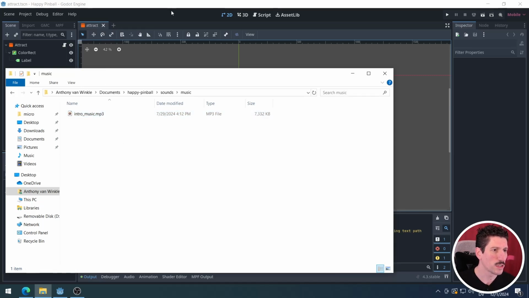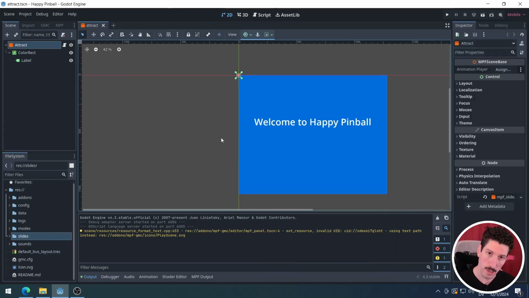Now when we go back into Godot, you'll see a little thing pop up real quick that says re-importing assets. Now this is Godot looking at the new media file that was added, and it needs to do some understanding of the metadata so it can play it properly. This is something that you'll need to do anytime you add new files. You'll need to open up the Godot editor just so it can import them all, but it'll do it automatically.